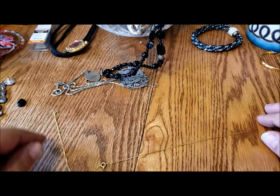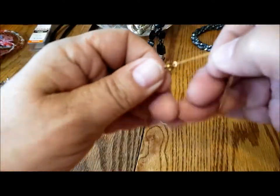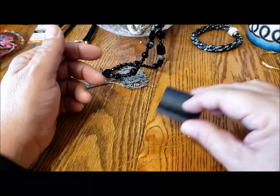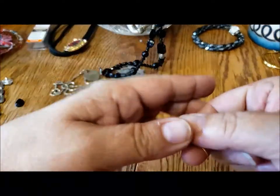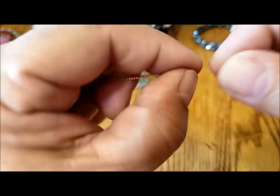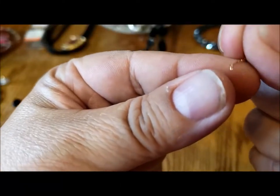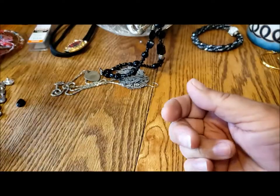Here's a little broken, teeny tiny, very fine chain — look how fine that is. Pretty gold tone. Too bad it's broken because there's always good things you can use these for; not marked — I didn't expect it to be any kind of precious metal. I think this magnet's had it. I keep thinking positively about it — I'll have to get another one. These are just such a fine, fine link. If we can't repair it, we can always reuse it for something. So that goes over in the repair pile.